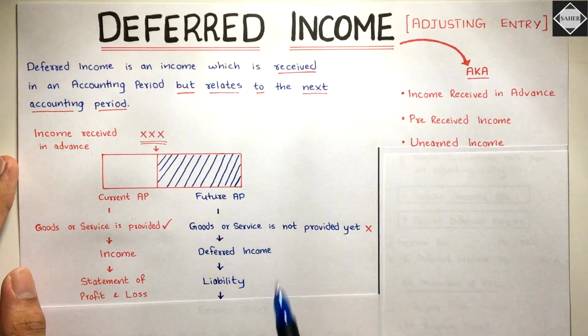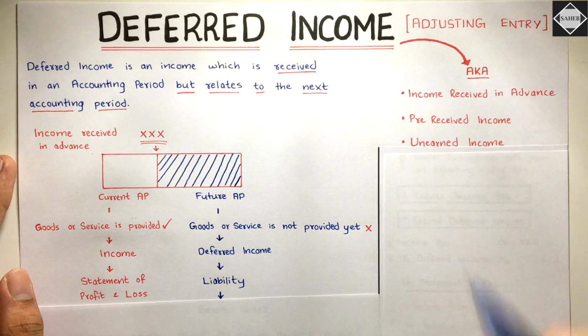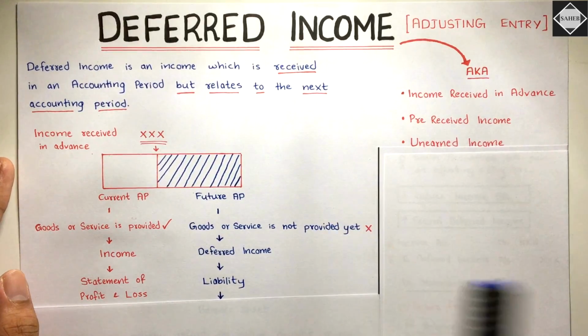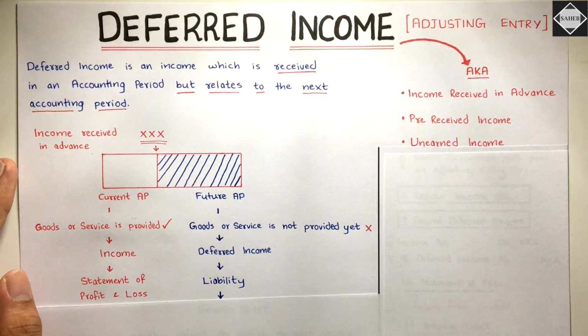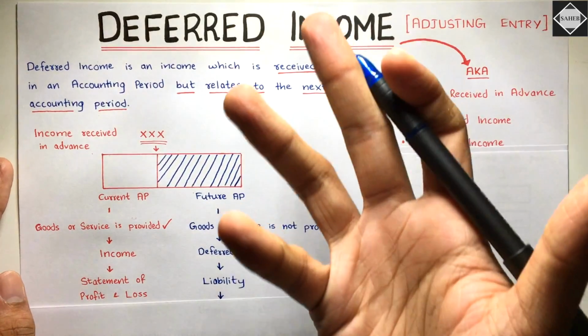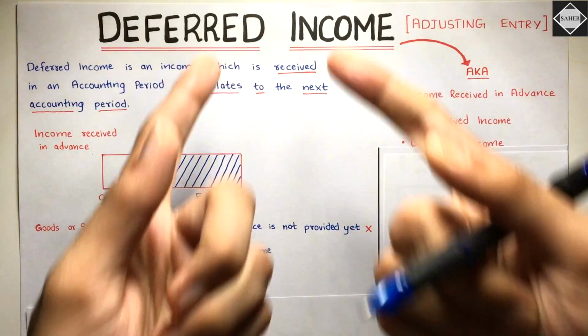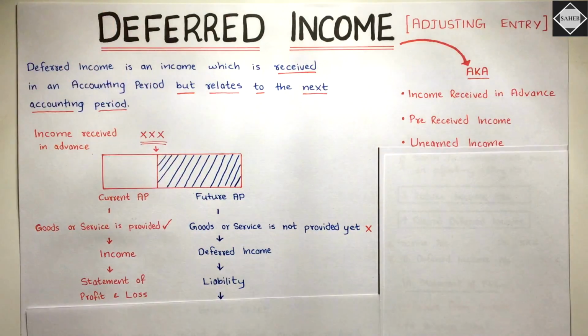Yes. But what about this deferred income? This deferred income or income received in advance or unearned income, what will happen to this? This is a balance sheet item. It's a liability. We have to do something for them. Yeah, we have to provide service in future, isn't it? We have to make future sacrifices because of this, right? Isn't it? We have to provide economic benefit. We will not receive economic benefit. We have to provide economic benefit.